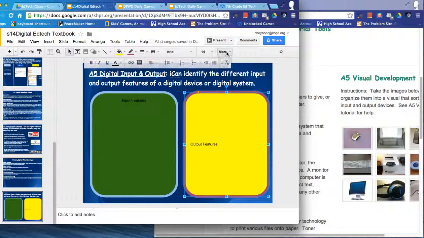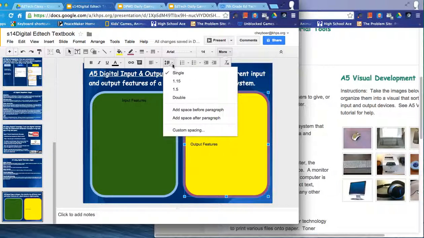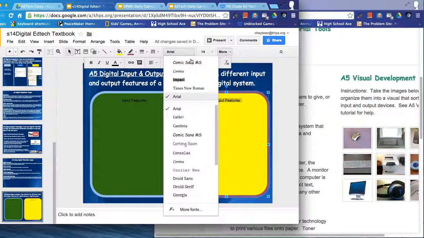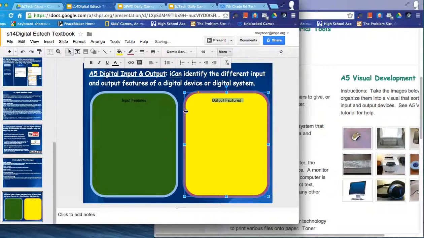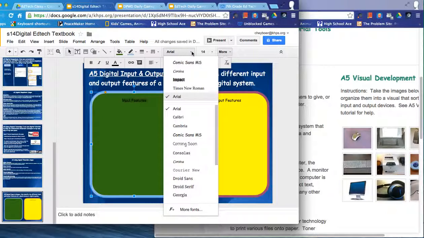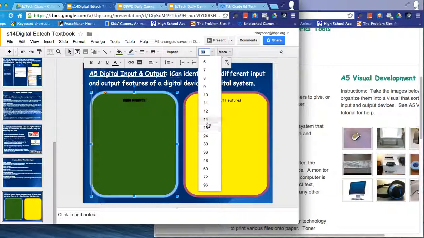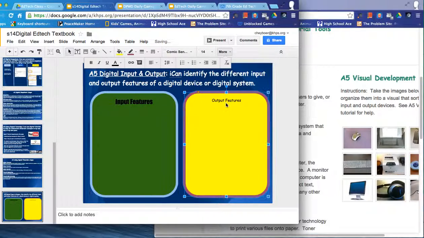And again, go up to more, and here are the font controls for spacing. Whoop, I don't need to use that one actually. I'm going to use center and top here to make them appear up there. Now if I want to change the fonts, we know we can do that too. As Tribar, I like to use Comic Sans MS. Maybe I'll change it up here and go to Impact with this one. I can change their size, I can change their color, whatever it is that I want to do here.